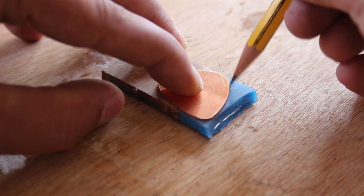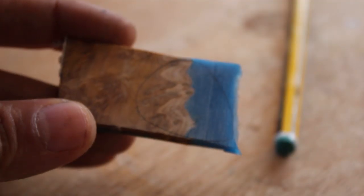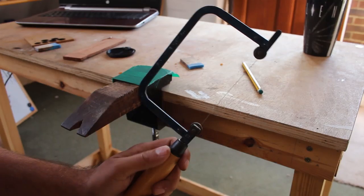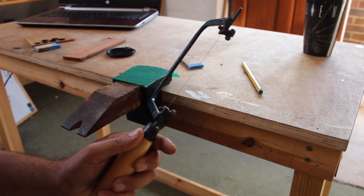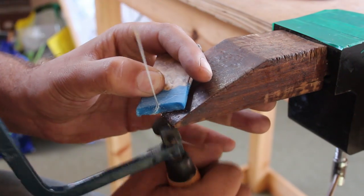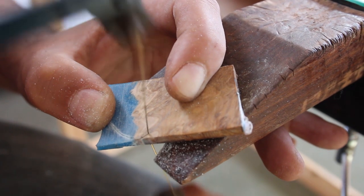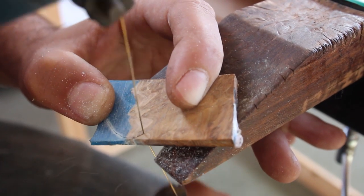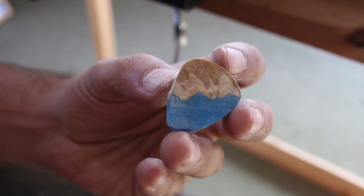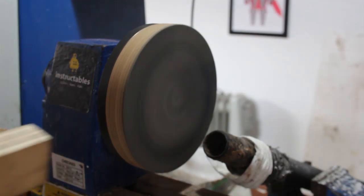I traced out the shape of that guitar pick onto the wooden resin. For this one I thought I'd show you a different way of cutting out the shape — I actually used a jeweler's saw. It just has a really fine blade on it, and although it takes a little bit longer I feel that on a piece of wood like this it's a bit safer than a scroll saw. As a bonus there was also less clean up because it leaves a finer cut. To sand off the faces of the guitar pick I just sellotaped it to a piece of wood and then used a bench sander — or a bench sanding attachment on my lathe at least.